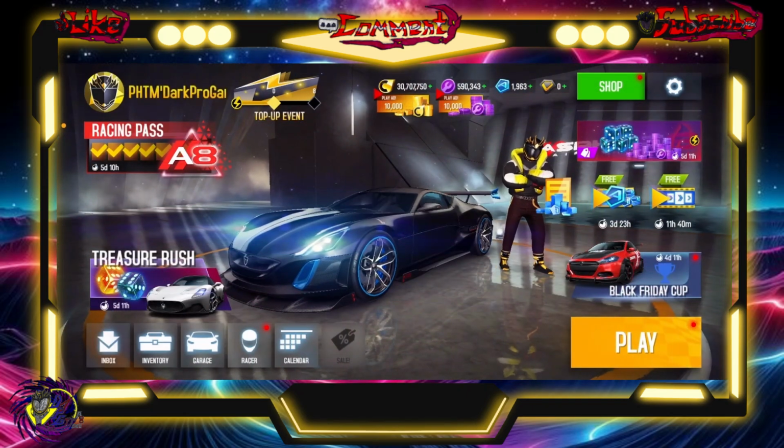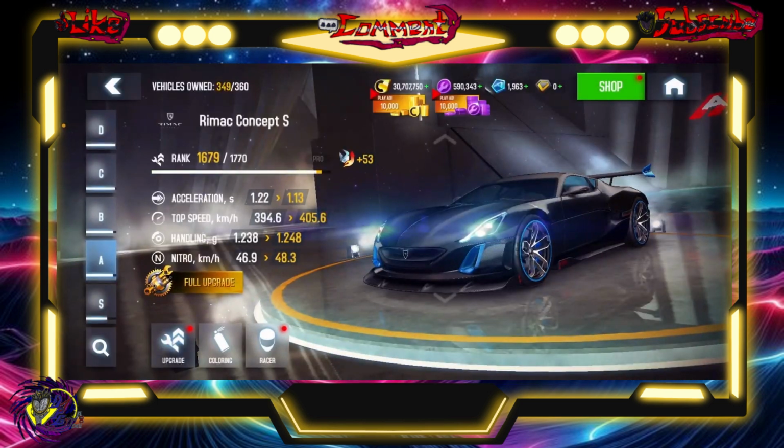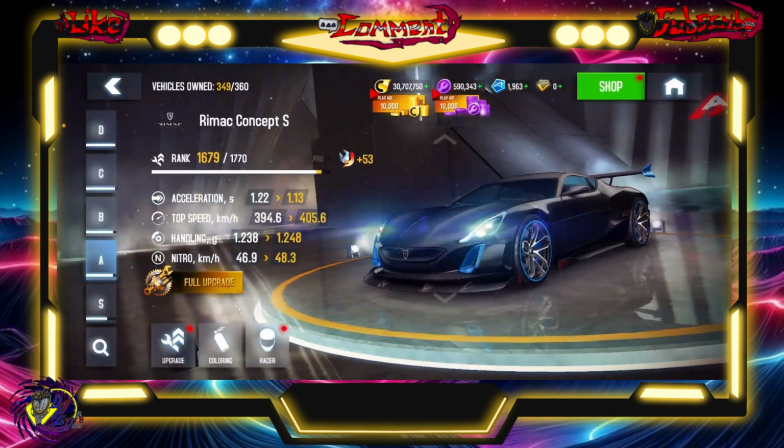Okay, and here is the second car we are looking at. This is the Rimac Concept S, which I have tuned at 1679. The tune that I did is 110-10-10. Wow. Alright, let's get into the stats here.